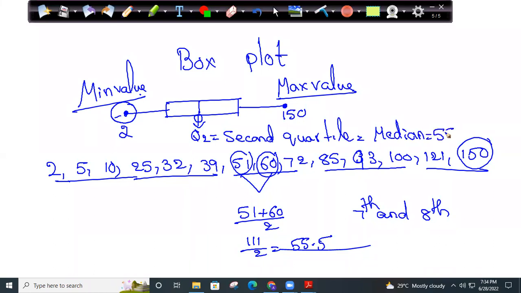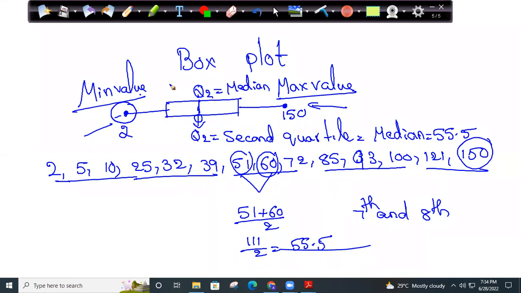Try to understand, these are simple things. I'm trying to explain as best as I can. If you cannot understand, please ask me to repeat, and I'll try to repeat. So this always represents the minimum. This always represents the maximum. It is so simple. We are very clear about this. Then what does this represent? This represents Q2, or the median, or the second quartile for the entire data.